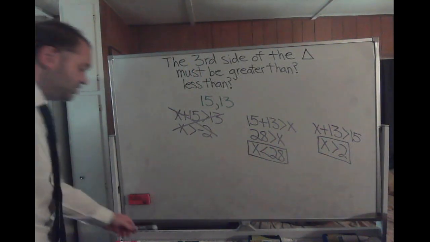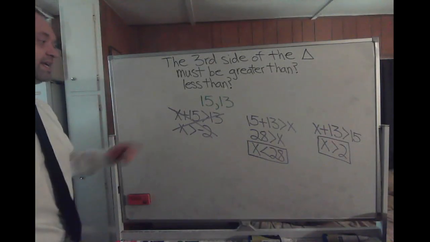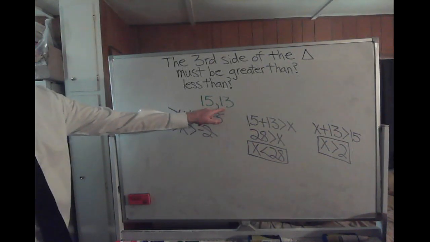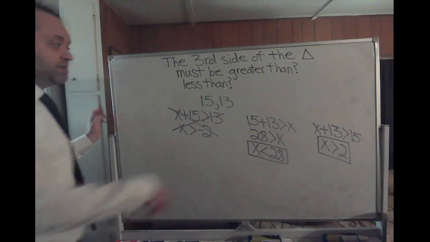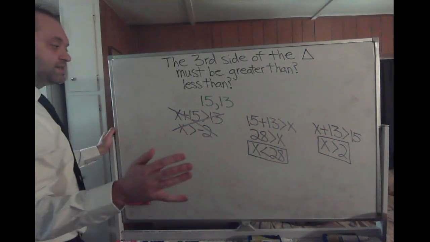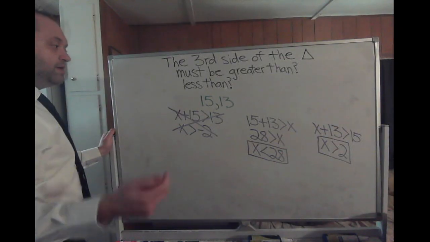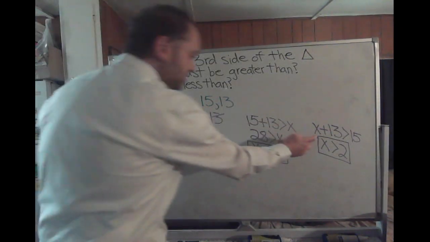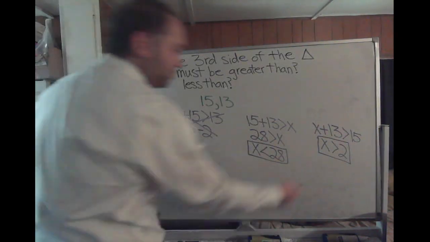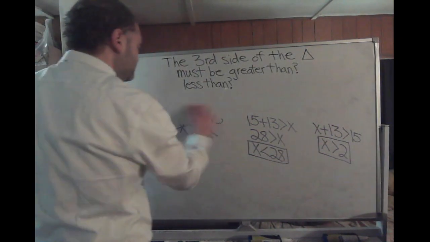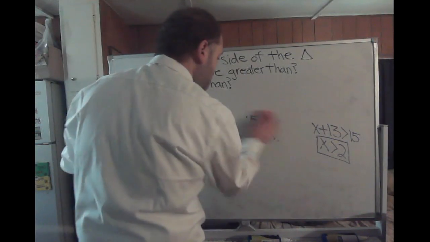That's what that means. So again, start out by taking x plus your first number, set it greater than the second number. Next, take your two sides, add them together, set it greater than x. And then you finally take x plus your second number, set it greater than your first number, and you'll get your ranges for greater than and less than. Two more exercises like this.